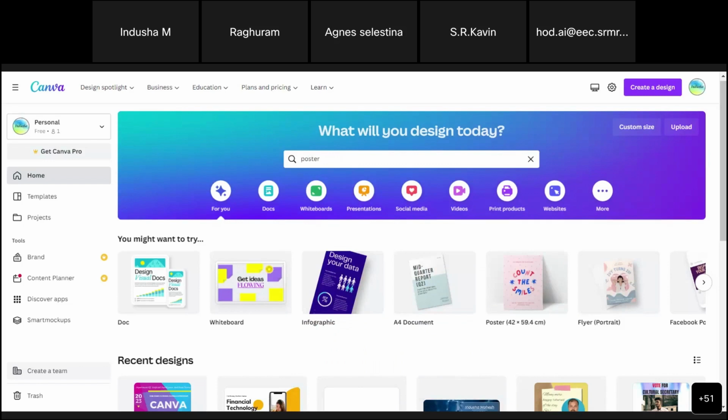You should not use any ready-made templates. These are all called ready-made templates, which are already available, which you can take and edit. You shouldn't be using that. You should just use a blank template, and you should design with the help of elements which are present in Canva. You can even upload your own photos that you take from Google, or even use the photos that they have. The only requirement is that you should not use ready-made templates. If you use them, we have software to detect the use of ready-made templates, so please don't do that.